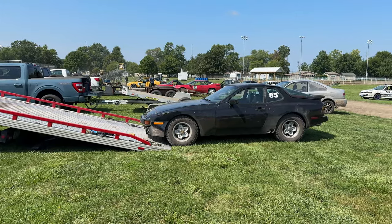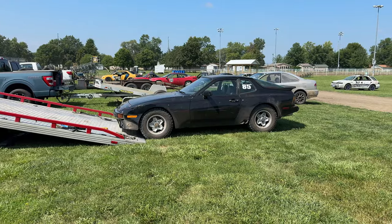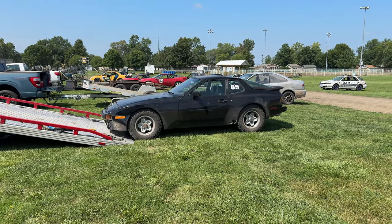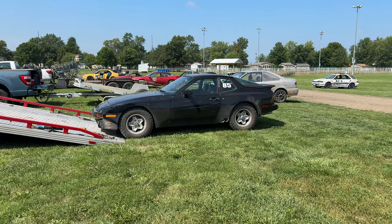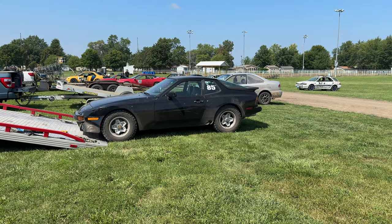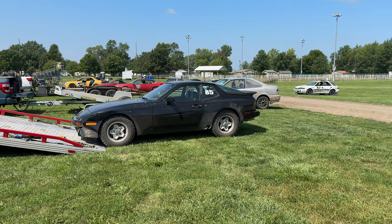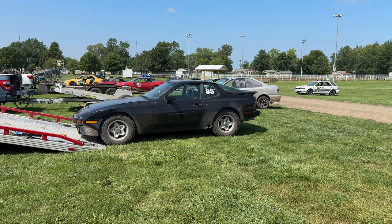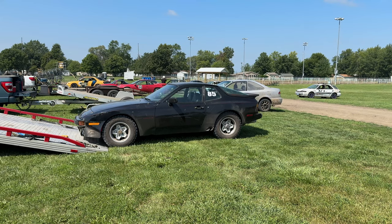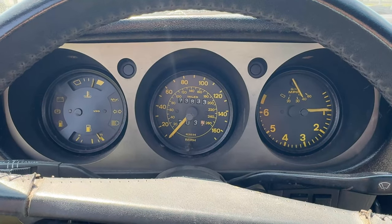Looks like I'm still having problems with the Porsche 944. I guess I'm going to have to go back and try to heat it up as much as I can on the dyno. That way I have a controlled situation where I can check things out while it's actually doing this. Again, it doesn't do this on the road, only when I'm pushing it hard here at Rallycross. So this is a really hard problem to track down because I don't know why the car is doing what it's doing.